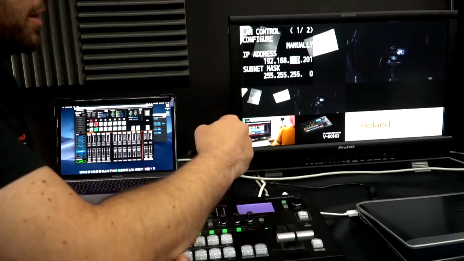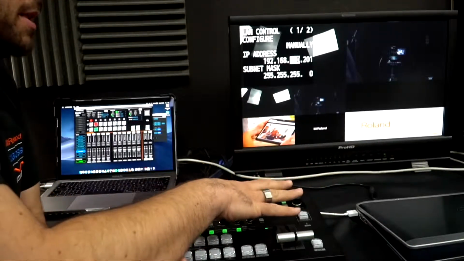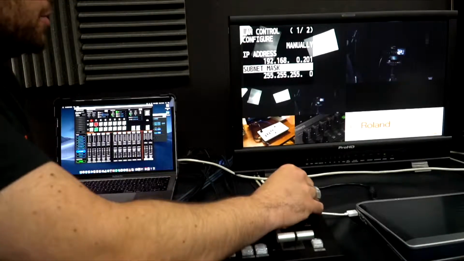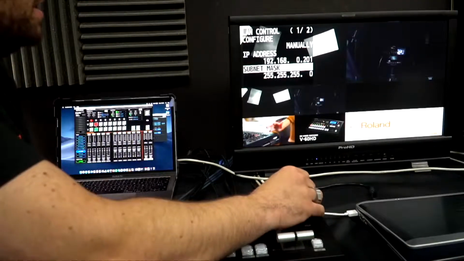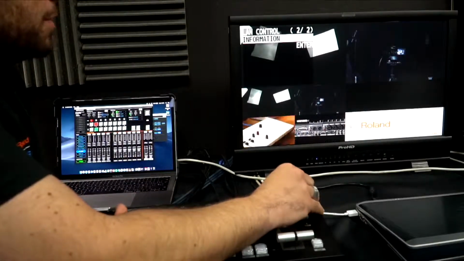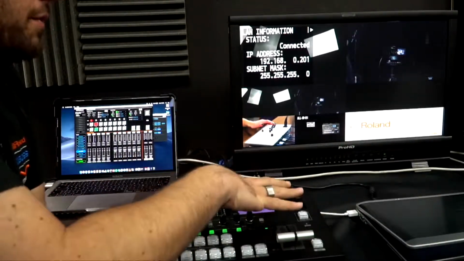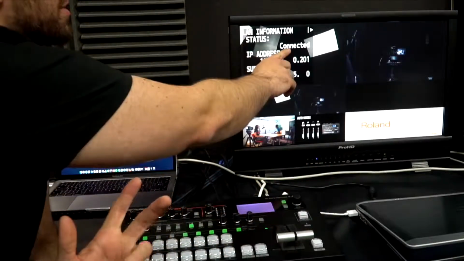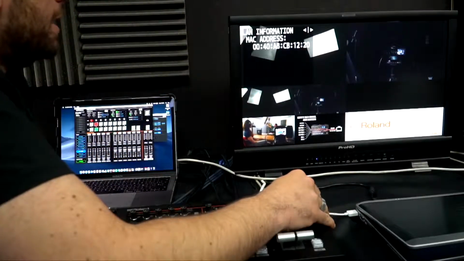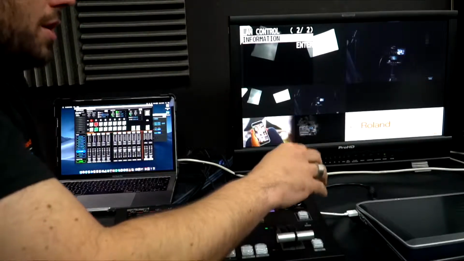And this time we are sharing 192.168.0, and I allocated the V60HD at 201. Subnet mask is the same thing Gustav said, 255.255.255.0, and that's it. If I want to check that I did the settings correctly, there is an information option that, when you enter it, gives you the network information for this V60HD. So the status is connected, so it's properly connected to the switcher. IP address, we did it correctly, is 201, and subnet mask is 255. So that's all the settings you have to do on the V60HD.